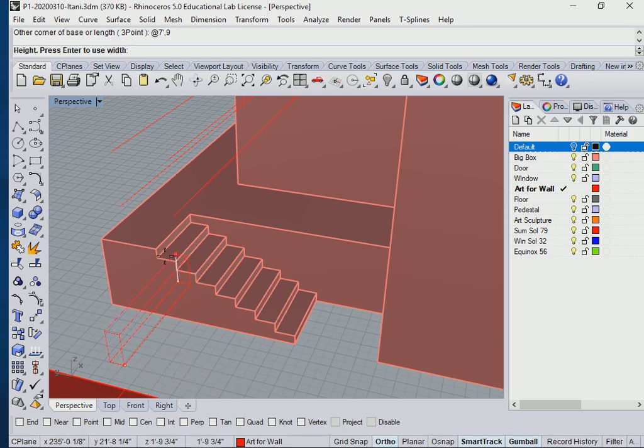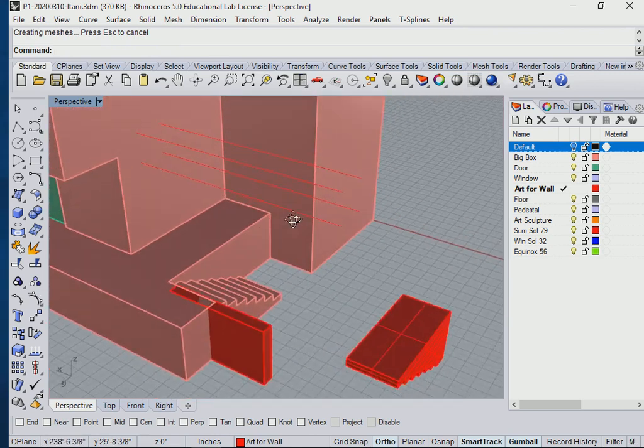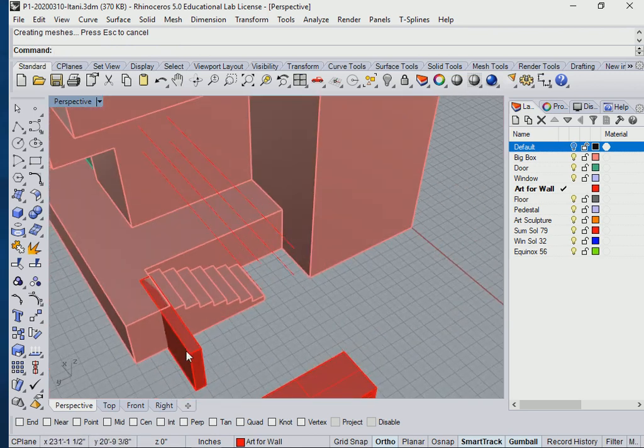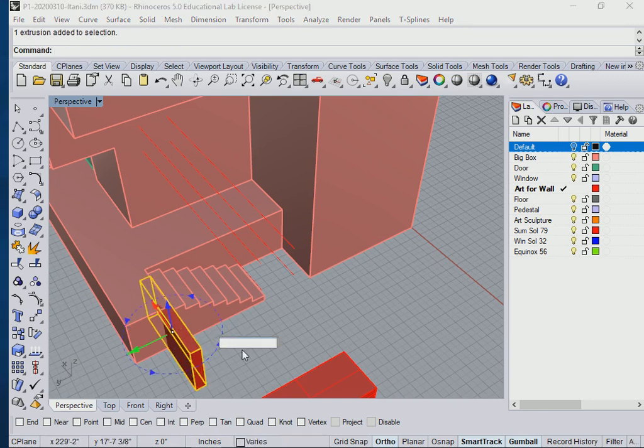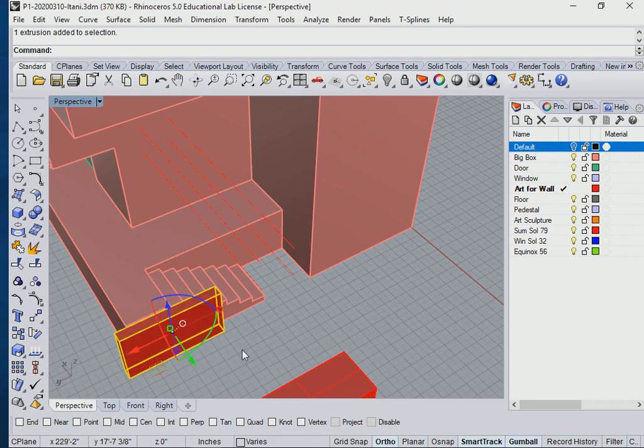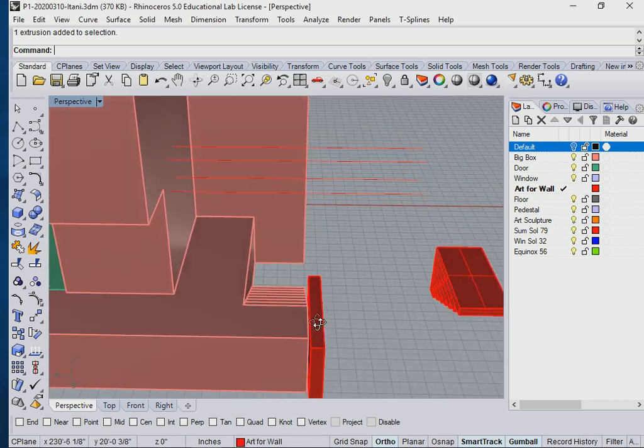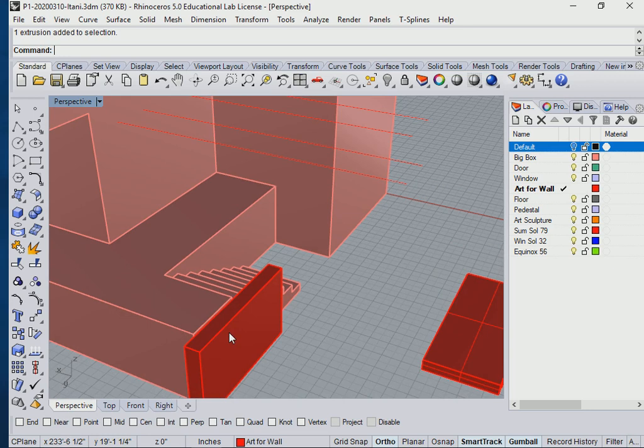And how high should it be? 4 feet, right? Remember it was 4 feet? Okay, so let's go 4 feet. Perfect. Is that the way I want the wall to be? No. So let's go ahead and rotate. You can just rotate by clicking that guy and say 90. There you go. So let's move that wall from that corner.